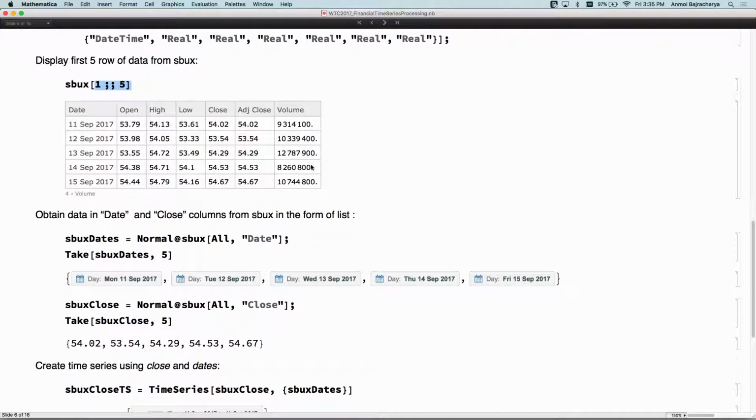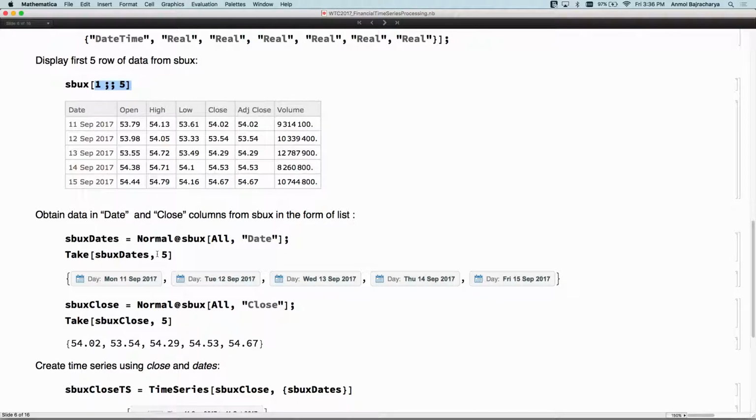From this dataset, now I'm interested in constructing a time series of the closing price. So how do I do this? I will extract all the data from the Close column and all the dates from the Date column. By using the Normal function, we can convert the data that we extracted from the dataset into a list.